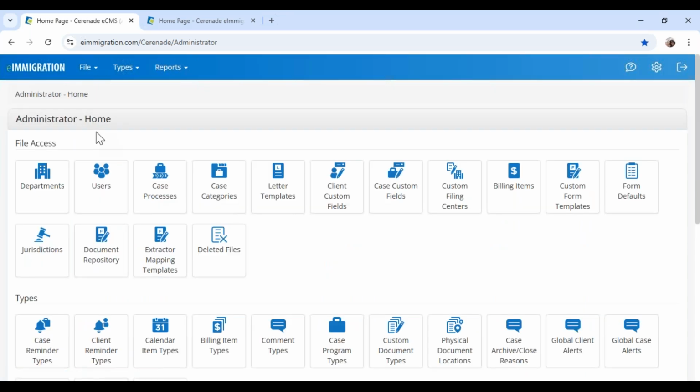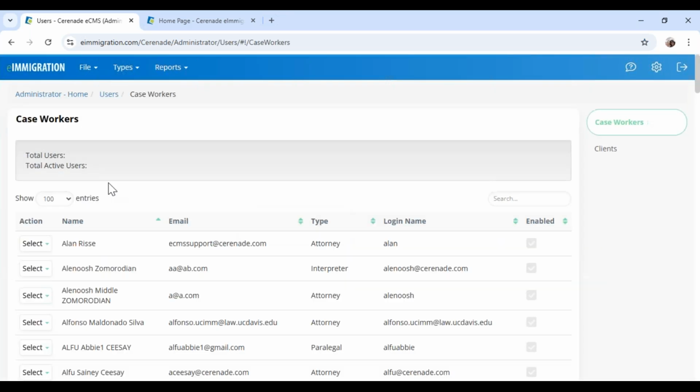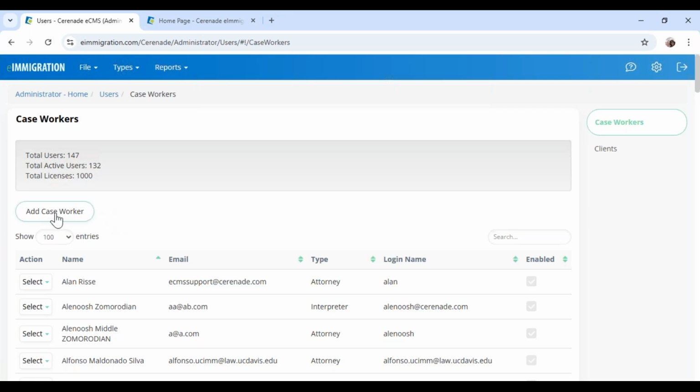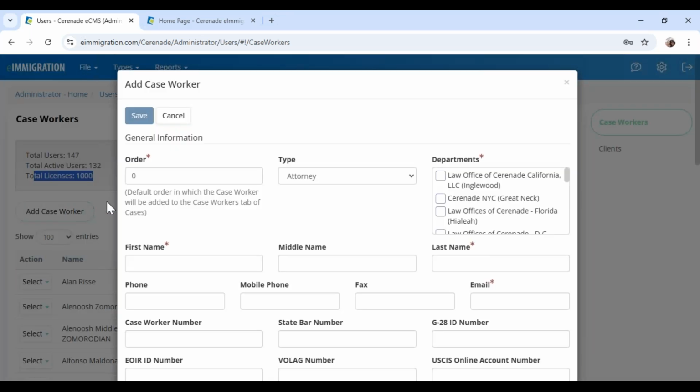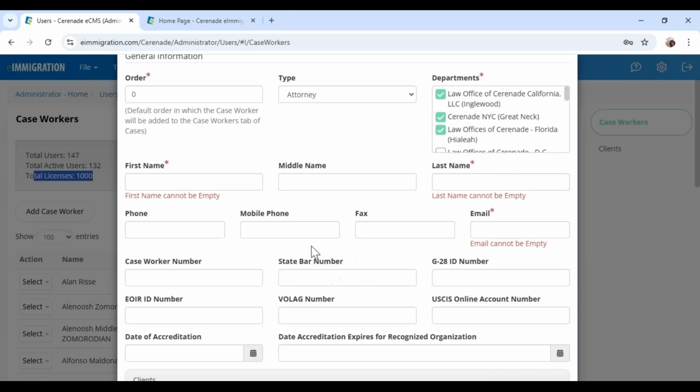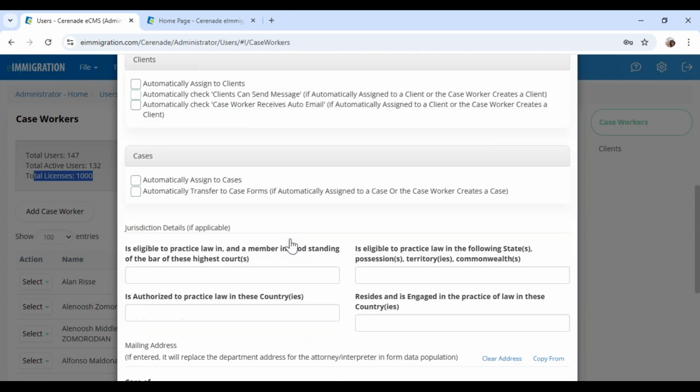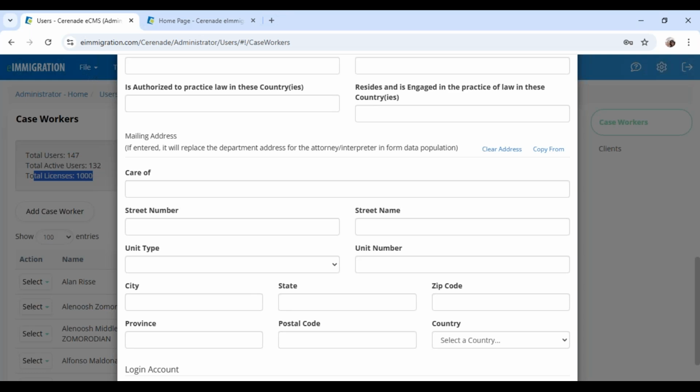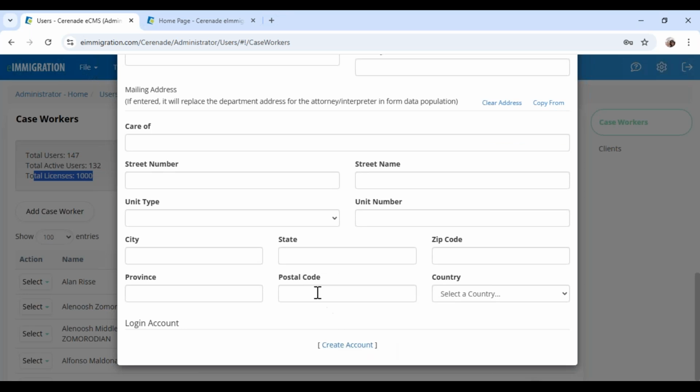Okay. Second icon, it's the users. The way that the system works, you need a license. So in order for someone to be logged in or connected, they have to have a username and password. That's what the license is for. But you can have as many users or caseworkers as needed. To give you an idea, I may have an attorney who's not technically using the system. He is in these 3 locations, and I need his information here, his state bar number, his jurisdiction details, address, everything that I need so that the G28 populates automatically, but I'm not going to create an account because I don't have a license.